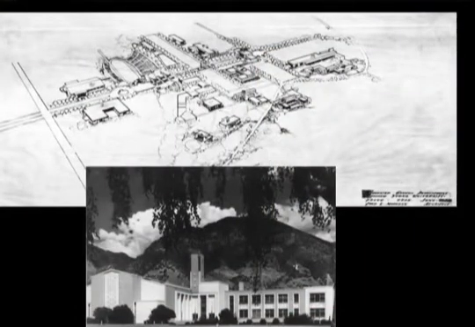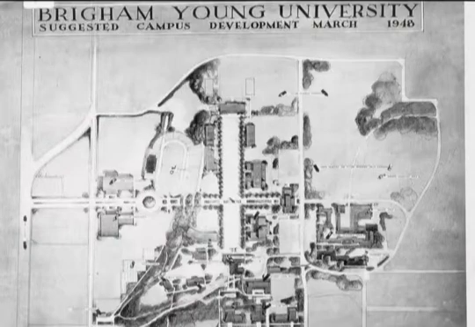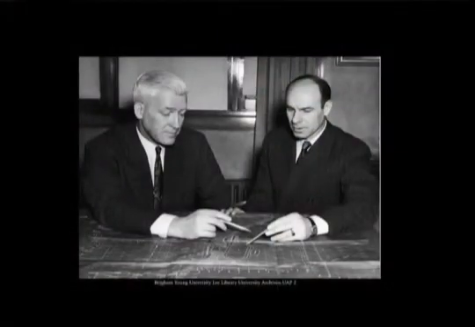Here's the 1946 plan that we have in front of you, and then the next slide shows 1948. We have President McDonald with a member of the faculty looking over this plan. What I want to do is show you some of the things that were designed in this plan.